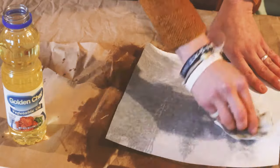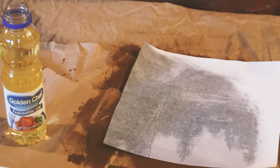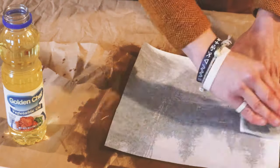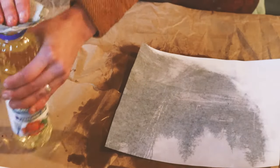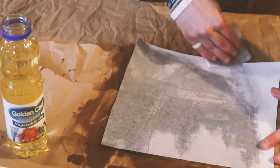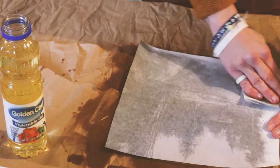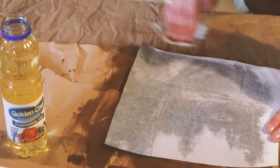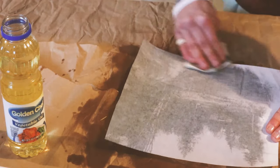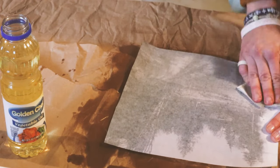Just make sure the whole thing is transparent. I'm going to do that to this whole stack of papers so that they're translucent when I apply them to the plexiglass. And I usually let them dry before I apply them to the plexiglass because I don't want the oiliness to inhibit the pages from sticking. So this is the first stage, and then I'll probably come back after they're dried, hour or so.